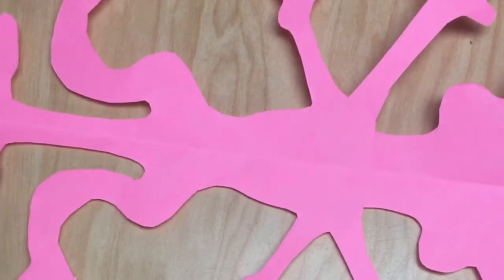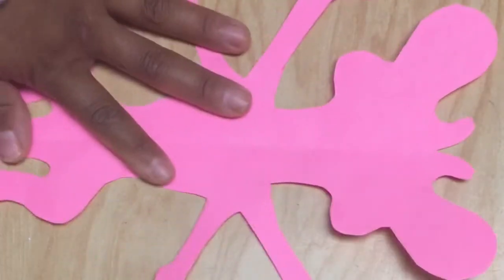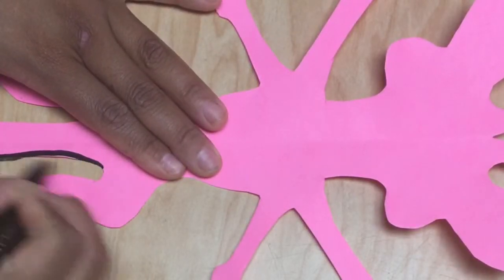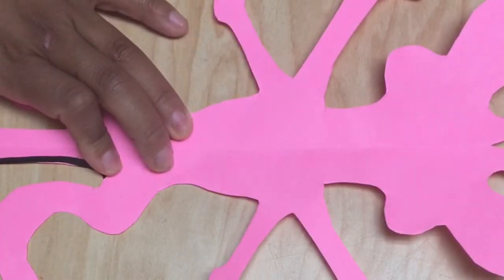Man, this is cool. So the next step is to outline with a black marker to give it a nice bold outline. We've done this in previous projects. You get your marker and just stick with your smooth lines along the edge. Me, I don't mind if the marker gets on the table. Just don't put it too close to the interior of your monster.